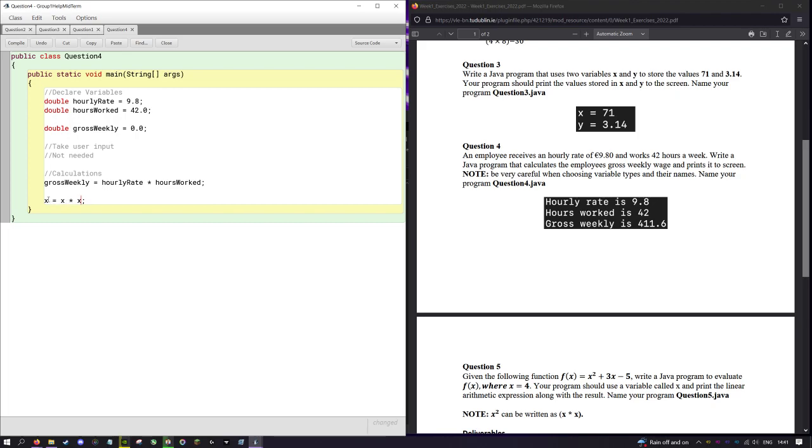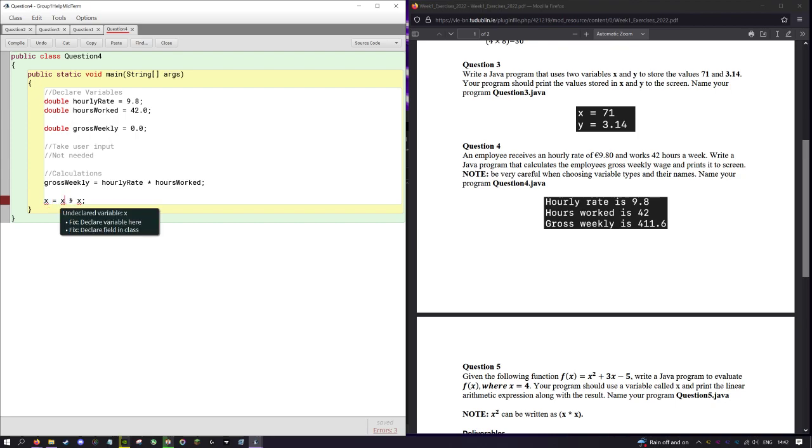What it is, x becomes x times x. This equal sign, it's an equal sign, right? For double gross weekly equals 0.0. That's fine, right? Because it equals 0.0. But gross weekly, right, becomes the hourly rate times hours worked. It's not equals. It's becomes.